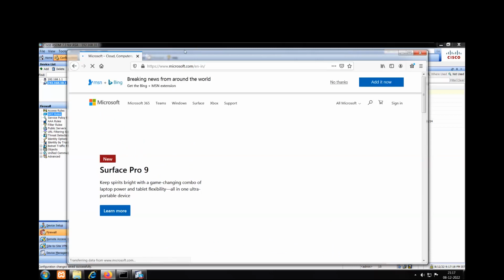Okay, so is this one clear? How we are defining dynamic NAT? So can we use this dynamic NAT on a live environment?